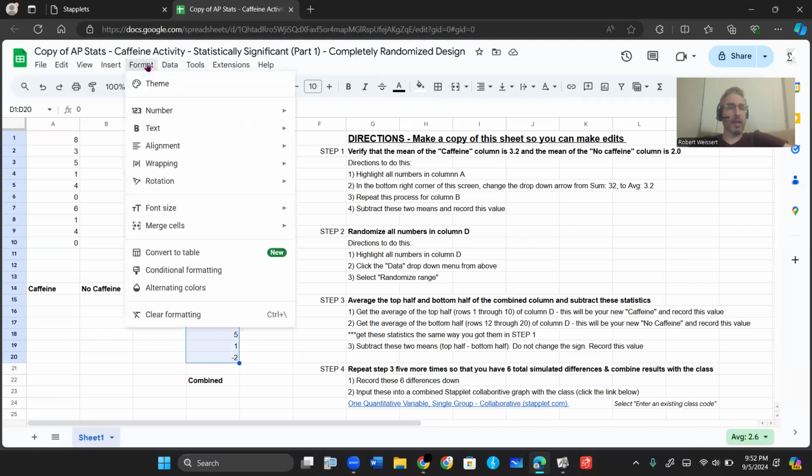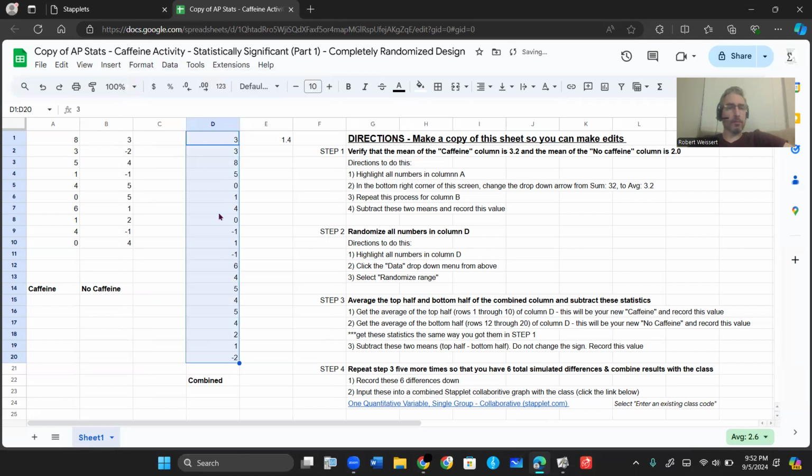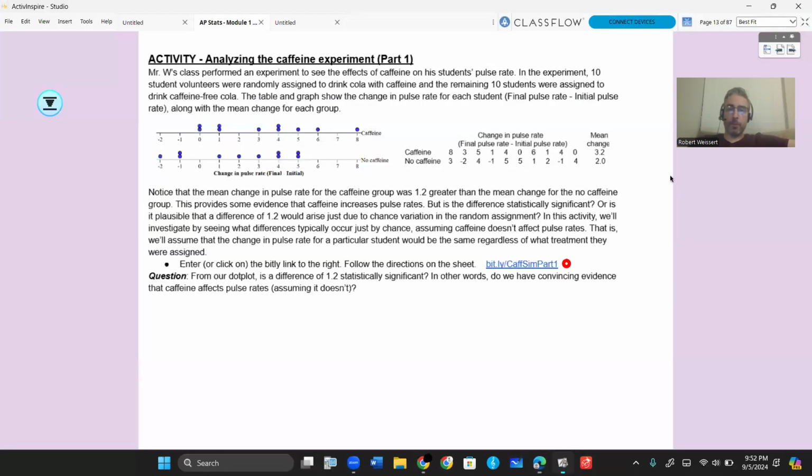I'm going to go ahead and randomize it again. Go ahead and do the same thing. So 2.4 and 2.8. So I'll just go ahead and do that here. Eventually you'll get a whole bunch of numbers here that you can plot on a dot plot and look at what that simulation would look like. For the sake of time, I will show you my already pre-made one. All right, here's what it looks like here.